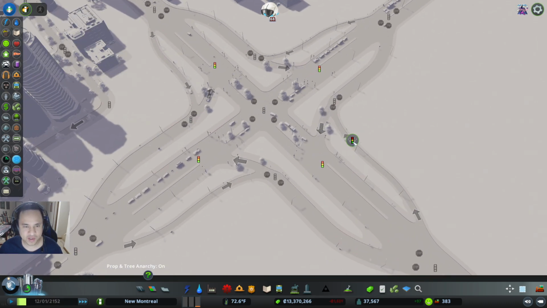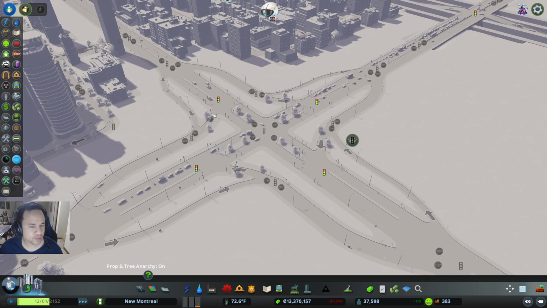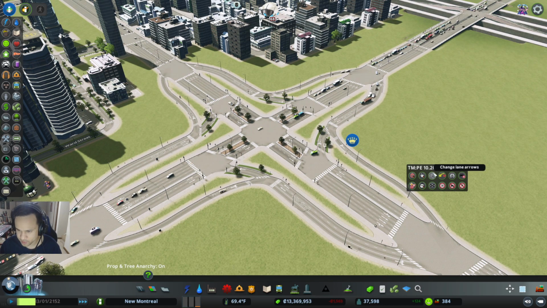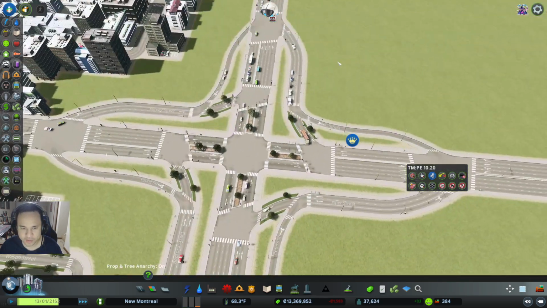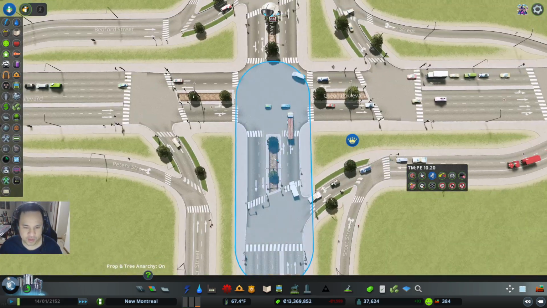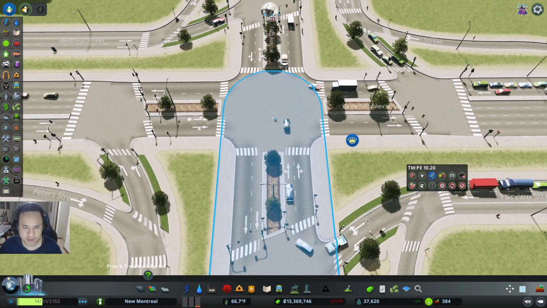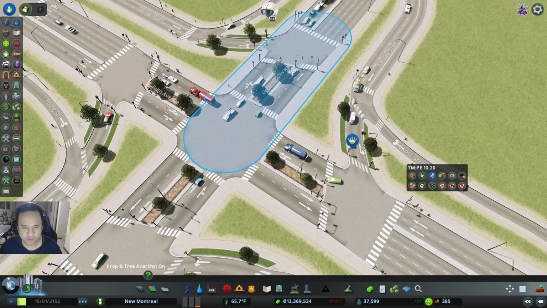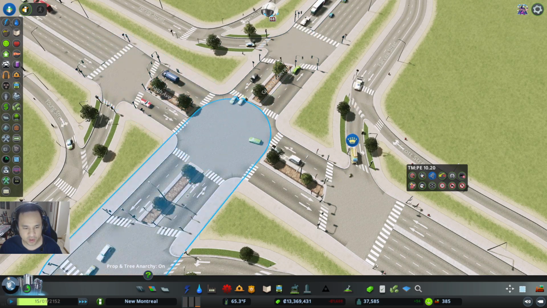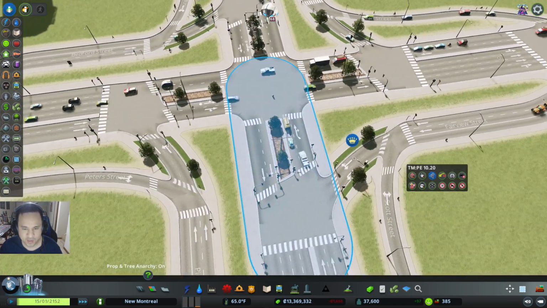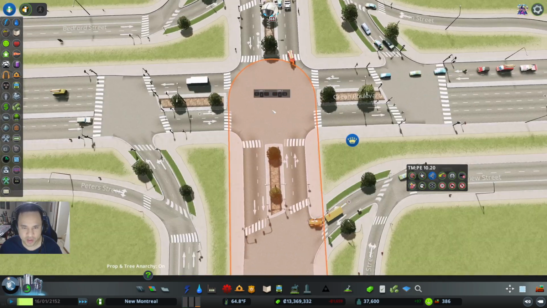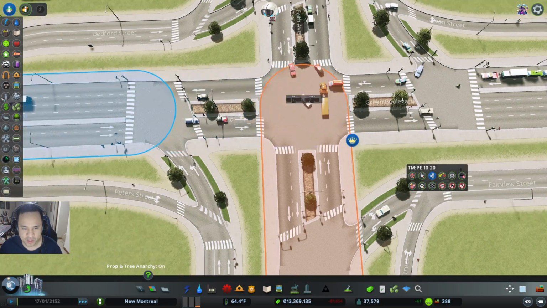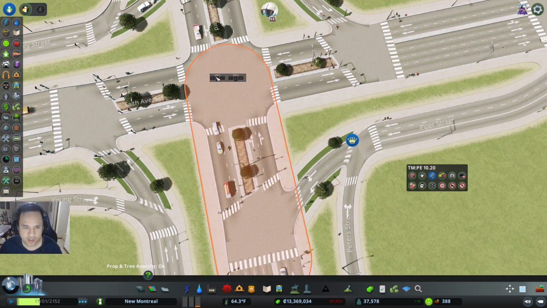Alrighty. And then the next thing that I'll do, usually I'll go into Traffic Manager and I'll go into the lane arrows. And the first thing we want to do is just make sure that everything on the inside is pointing straight. So all of these little two-lane pathways, just make sure they only point straight. And the way that I make sure that I don't miss anything is I just go clockwise.